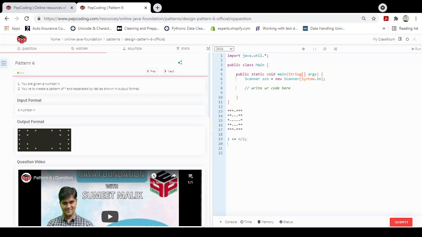But when I was talking about my spaces, which were going till n by 2, it doesn't hold, because n by 2 is 2 here since my row number is 5, but it was only going till here, and then we had the number of stars as 5, and then it again continued. But here I need to go one more step, and then I need to decrease. So the number of spaces would be n by 2 plus 1.